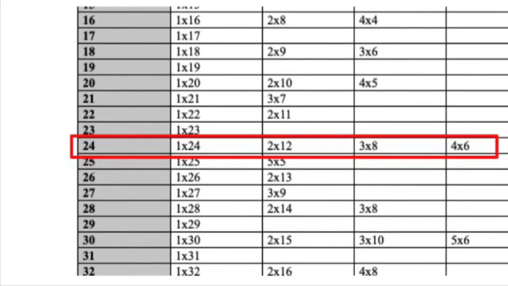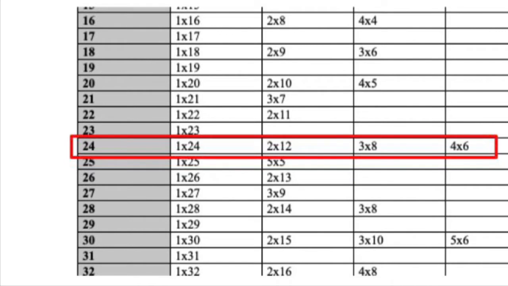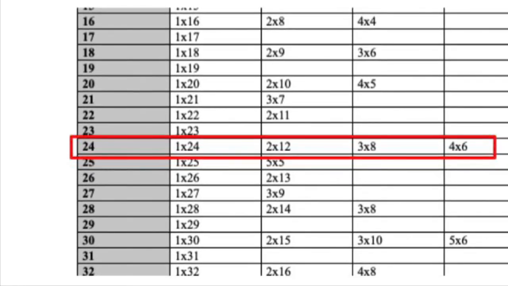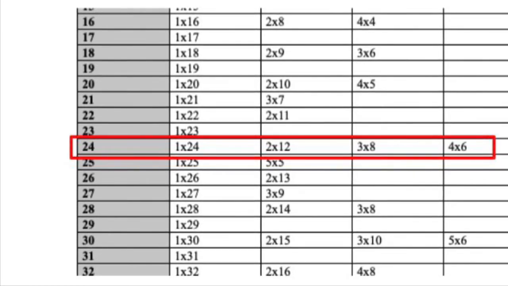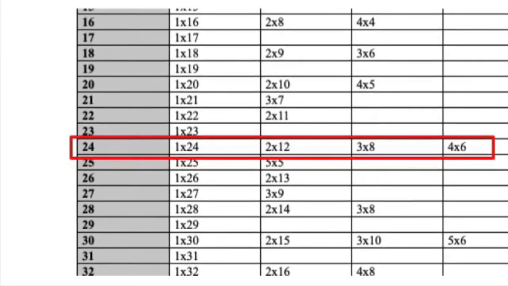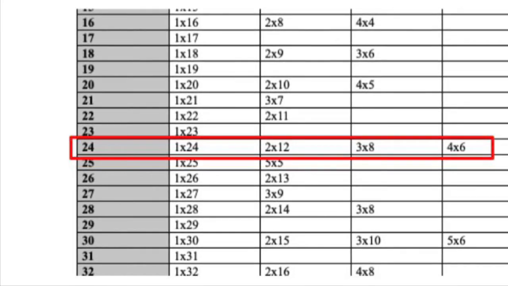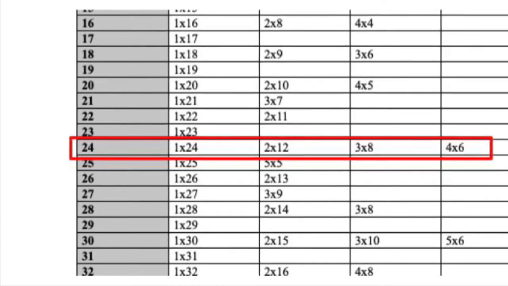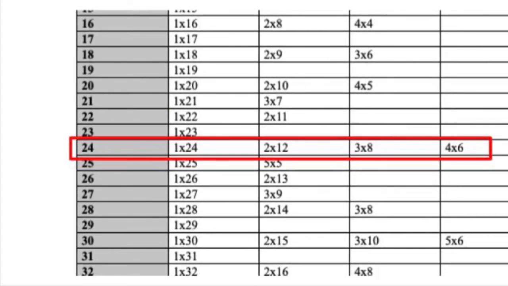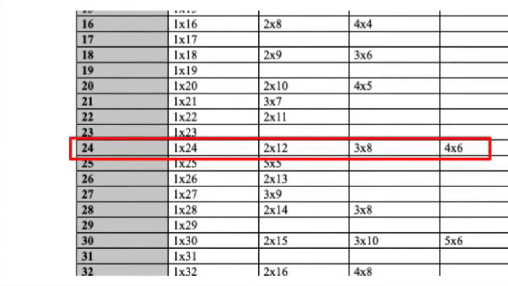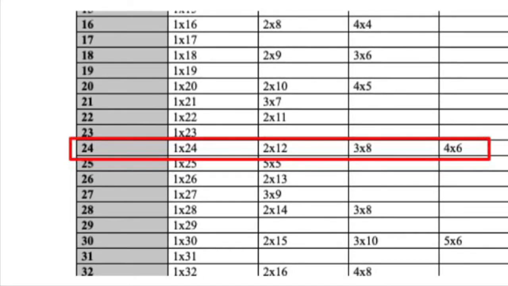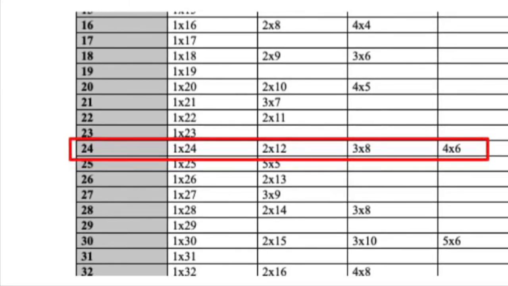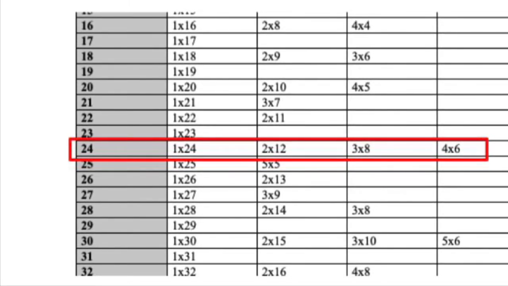So we're going to have to decide which of those two numbers, when one is positive and one is negative, are the best combination. Is it going to be plus 1 and minus 24? Is it going to be minus 24 times 1? Is it going to be 2 times negative 12? Is it going to be 12 times negative 2? Is it going to be 3 times negative 8? Or negative 8 times 3? Or 4 times negative 6? Or 6 times negative 4? When you are multiplying to a negative, one of the numbers needs to be negative and one of them needs to be positive.